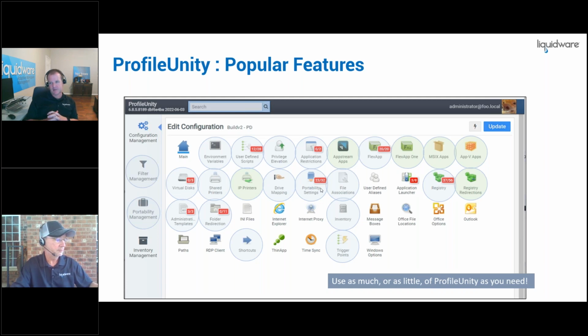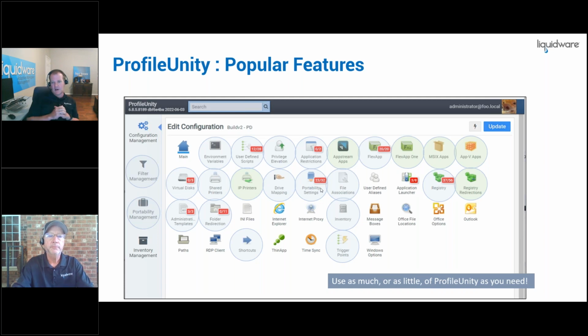Folder redirection goes beyond just folder redirection. We can actually harvest and migrate out user authored data, and we were the first in the industry ever to do this. So it offloads it and gets it in best practices. So it's not saved in My Documents on a local machine anywhere at any time. It is on a disaster recovery protected file share in the data center or in the cloud, where that user authored data, the most important thing about a physical machine or a virtual machine, is always protected.